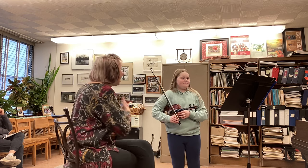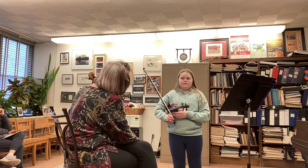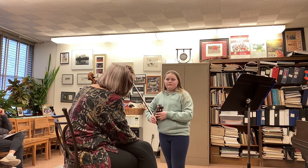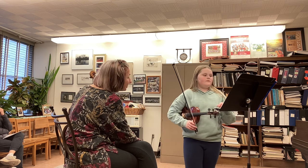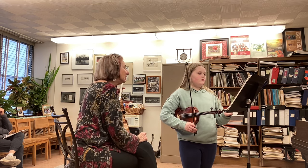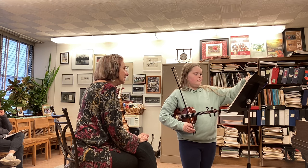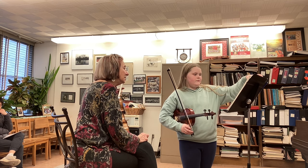So you have to find where there are thirds between three notes. So look at your music. And between which notes can you find a third? These two. Yep, that's D to F sharp. Good, and how about?